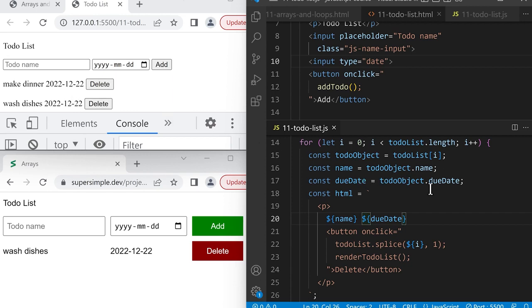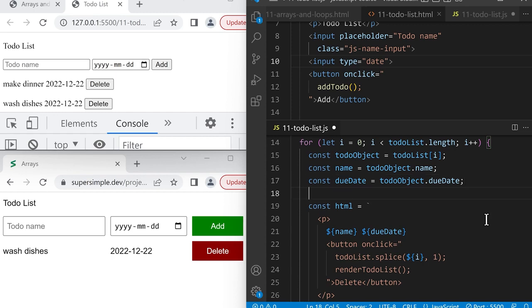Before we continue, we're going to review a shortcut we can use with objects called destructuring. So here, you'll notice the variable name is the same as the property name. We actually have a shortcut for this using const curly brackets name equals to-do object. So this is called destructuring. This takes the name property out of the object and puts it in a variable also called name. And this is a shortcut for this line up here. So we can comment out this line.